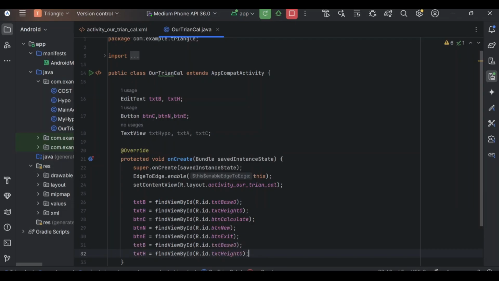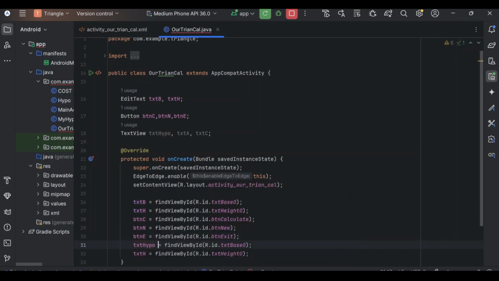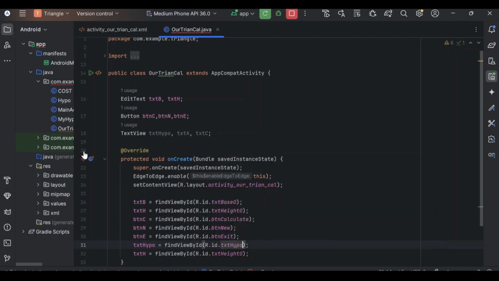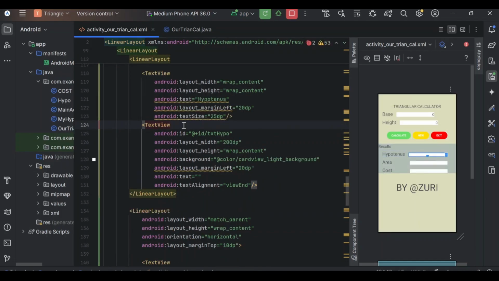We are left with TST hypo. Let's check what we get. Okay, TST hypo.